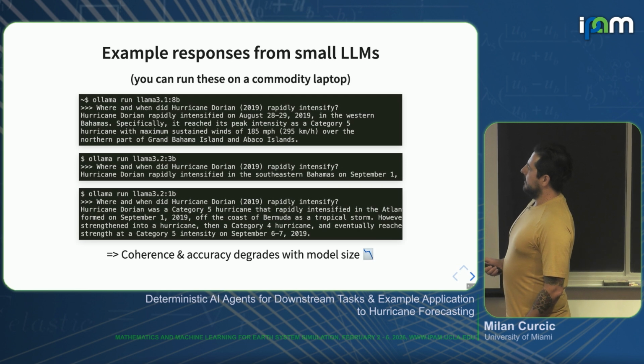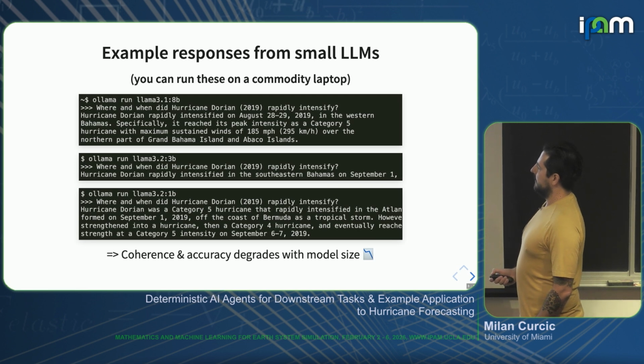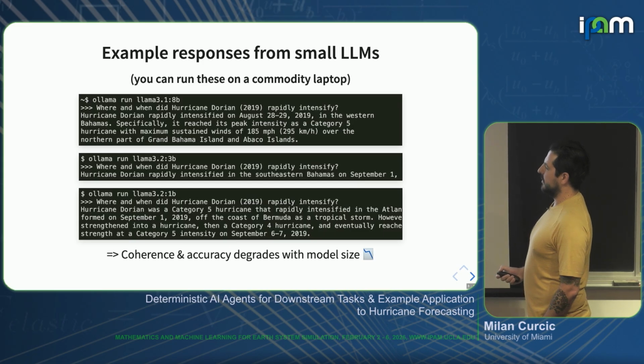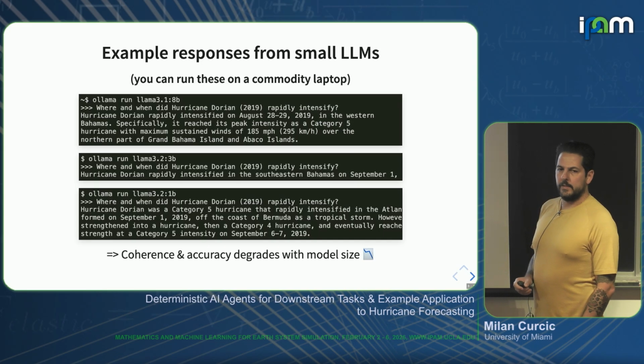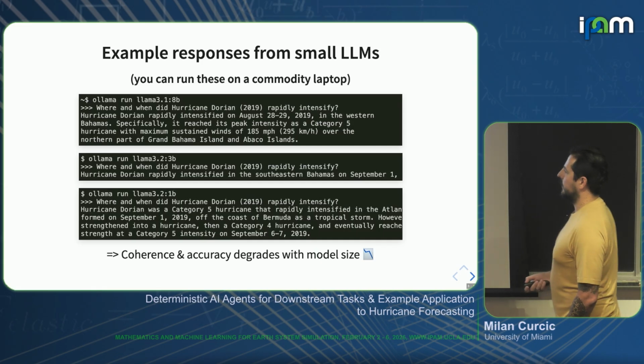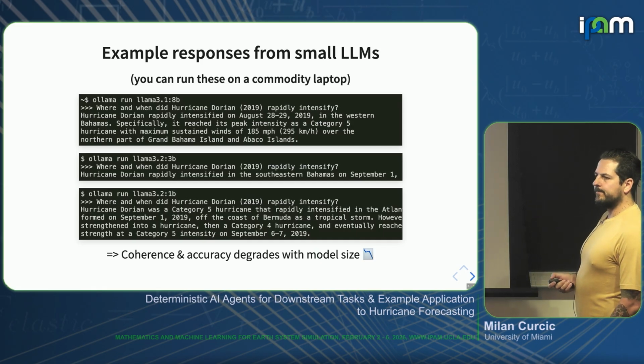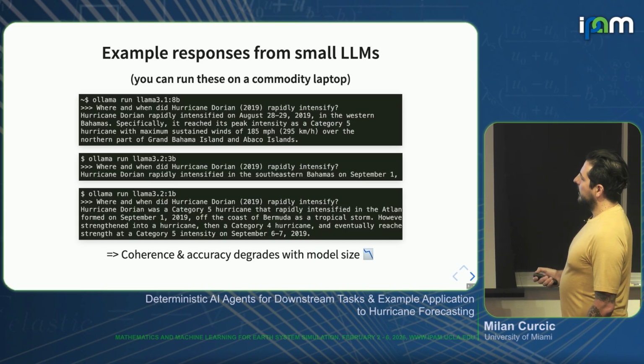So what you see here are outputs from 3 different models. They're all Llama models, but the latter 2 are 3.2. They're smaller models, and they were released later. This is a little bit bigger, but this is still much smaller than, let's say, what you're getting now from GPT-5, about 100 times smaller.